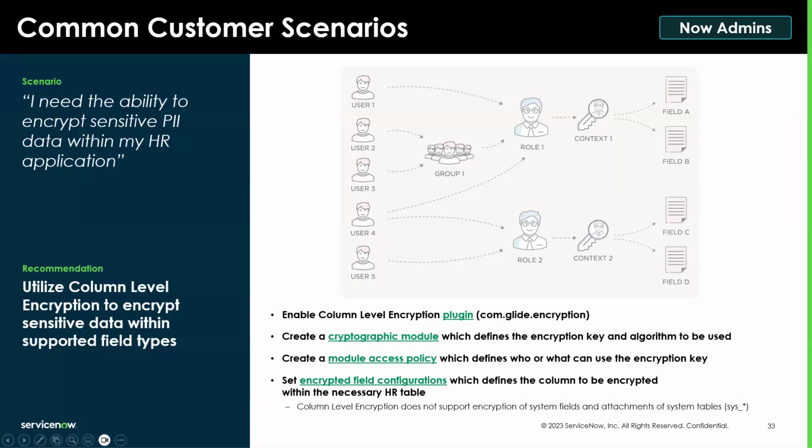Yeah, so we'll go through this section pretty quick because I know we're coming up on time here. I don't see any questions, so if you had a question, get it into the Q&A so we can try to address it as we wrap. This will be the final section. This is essentially using column level encryption to encrypt fields. At the end of the day, I've got sensitive data in small amounts on the platform and I just want to be able to protect that data. If you have use cases in a highly regulated industry, or you're doing a lot of processing of sensitive data, this is not going to be enough. You're going to need to look at our premium encryption solutions, but this is core out of the box basic capability that can help drive those solutions.